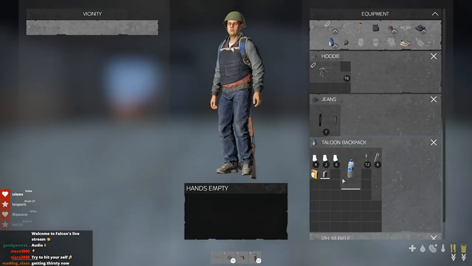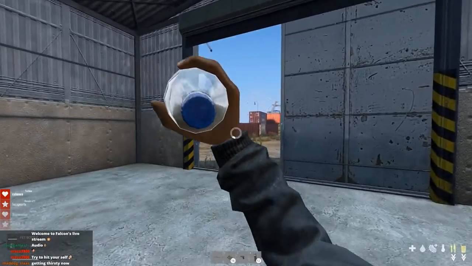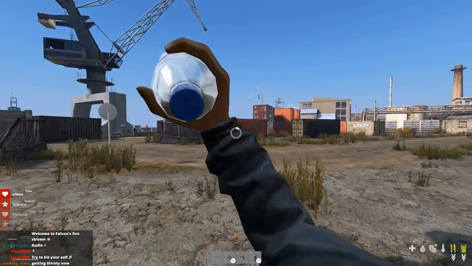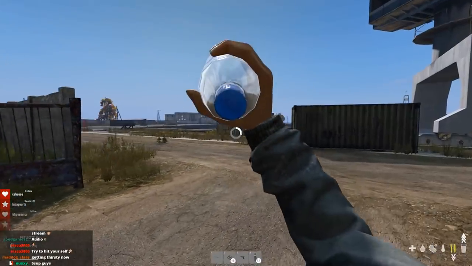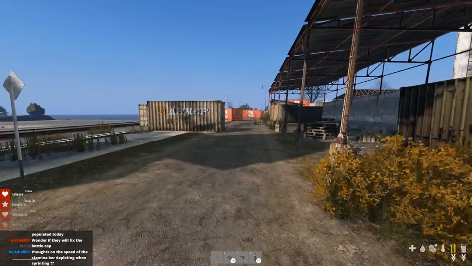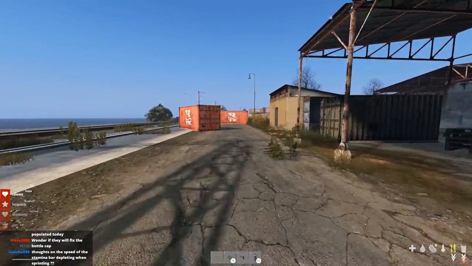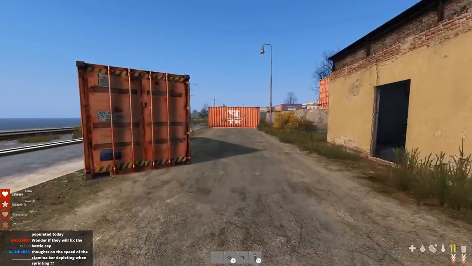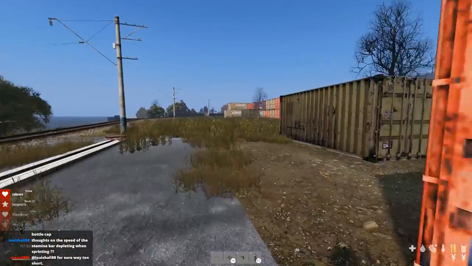Right, I got another drink, haven't I? Yeah, there's water. So let's have a little drink while we're walking still. There's definitely a little bit of an echo, and we've got the creaking sounds in the warehouse. I do need food, though. The stamina bar depleting is definitely a bit too quick. I mean, we've got a lot of weight on us now compared to when we started, but that's the proper full-on sprint.